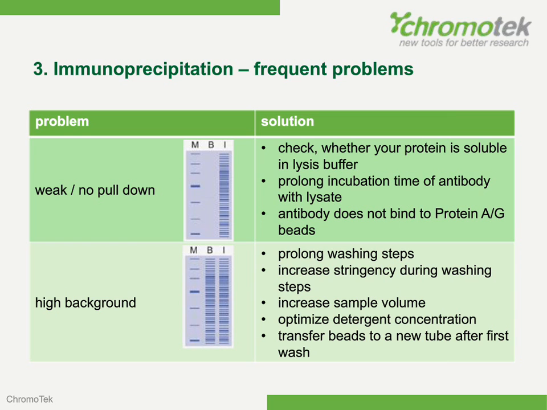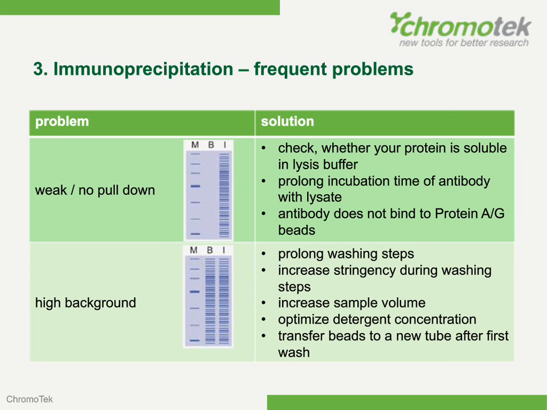Then you can also try to prolong the incubation time of the antibody with the lysate. This might especially help if you have a really high volume or if your antigen is very diluted in your lysate. And please also remember that not all antibodies are bound to protein A or G. So check whether your antibody is really bound, because otherwise you again cannot expect to have a successful immunoprecipitation.